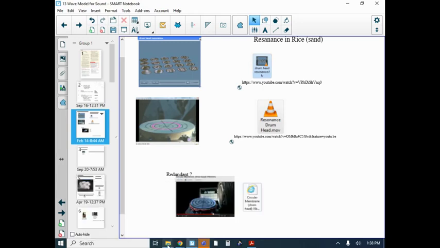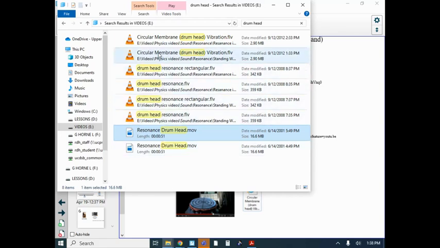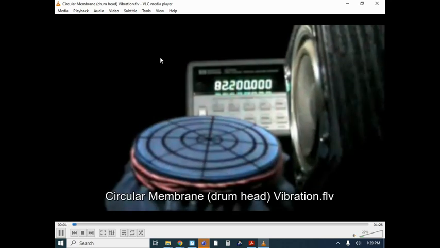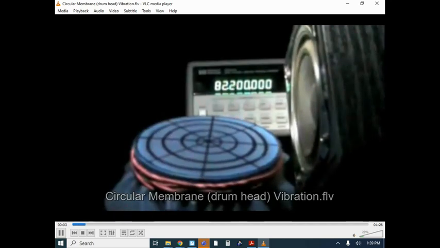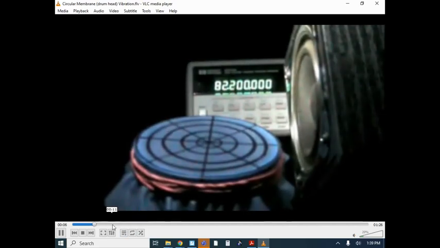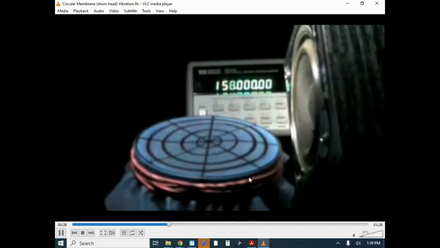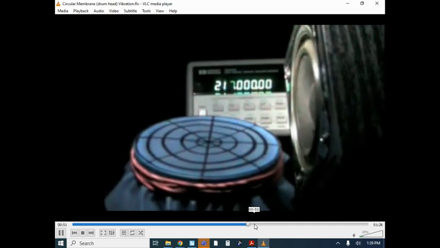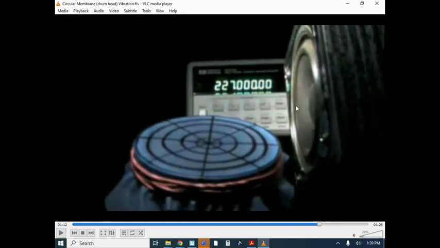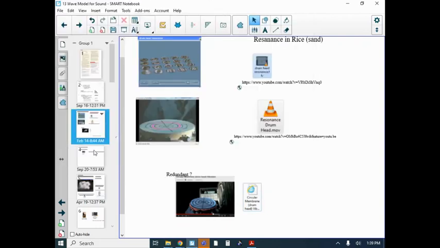Circular membrane drumhead. Drumhead vibration. So there's your fundamental vibration, just up and down in the middle. And then this one has like a nodal line along the middle, going back and forth either side. Different kind of pattern there. It's a little harder to picture where the nodals are. So you can see in between there, it's going up on one side and down the other side. So it would be a nodal line in the middle there, and so on. Anyways, lots of weird standing wave patterns possible with two-dimensional surfaces.